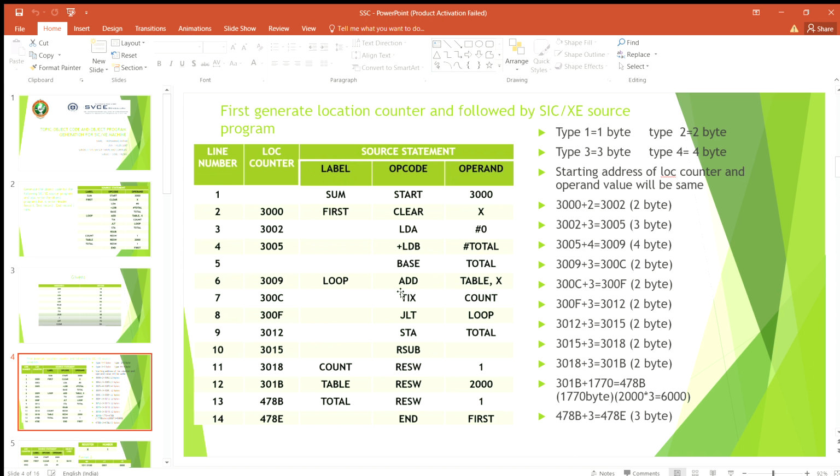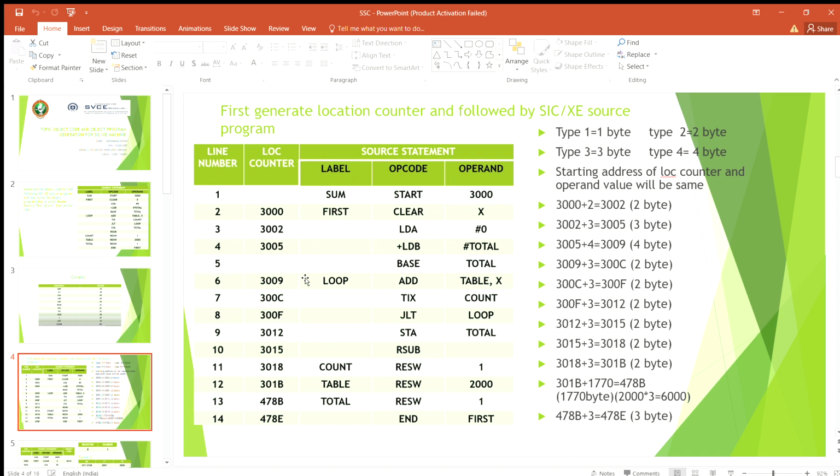The base in the fifth line doesn't have any location counter, so we'll skip that. And in the sixth line, we have ADD, which is also type 3, so we'll add 3 hexadecimal value to 3009, we'll get 300C.